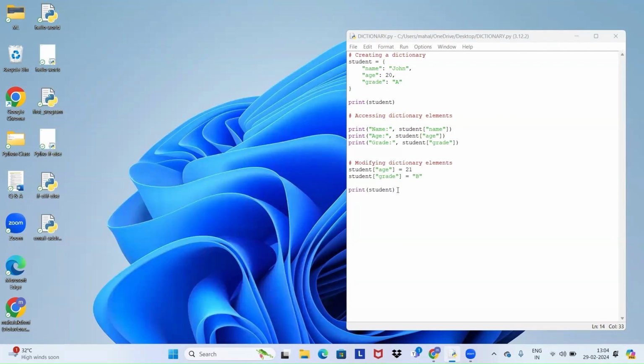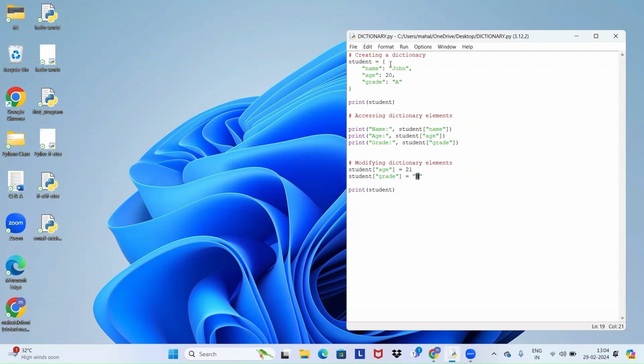As I told you already, we can modify the dictionary elements once it has been created. So here we check how it works. Dictionary elements can be modified by assigning a new value to the corresponding key, as shown when we update the value for age and grade. So here I assign the value 21 for age and B for grade.